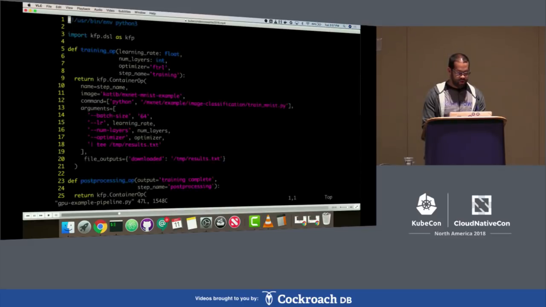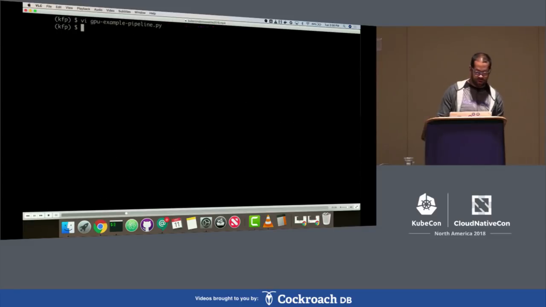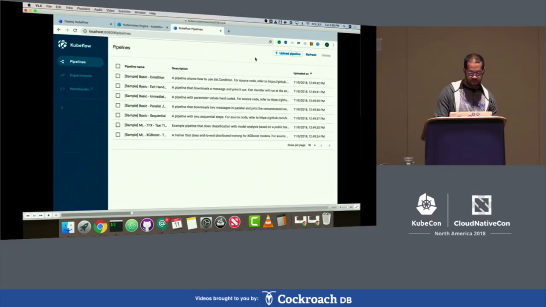Again, let's take a good look at how it works. So here we're in a shell. We are going to, do I have it playing? Yes, so we're going to go ahead and take a look at the Python code. Now this is standard Python. Anybody here who knows Python can read this, and it will show you exactly how to define the workflow. Each step here is a container. Let's go ahead and package it by executing the pipeline, the Python code there. And now it's going to create a YAML.